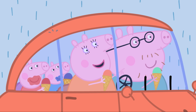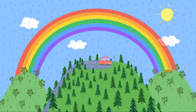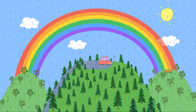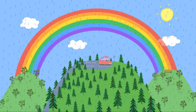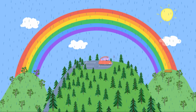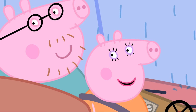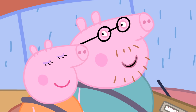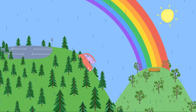Yummy! Look, the sun has come out. And look what else has come out. A rainbow! Peppa and George love rainbows. A rainbow only comes out when it's rainy and sunny at the same time. Ooh! It's got all our favourite colours in it. Yes! Red and orange and green and blue. And do you know what you find at the end of a rainbow? No. You find treasure. Oh, can we go find the treasure now? OK. The end of the rainbow looks like it's just on the next hill. Let's go! Whee!